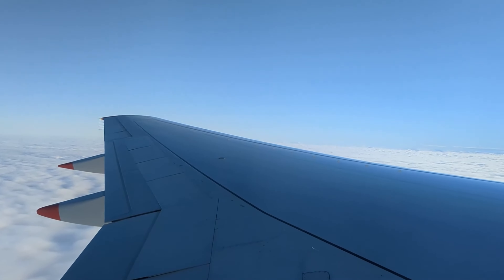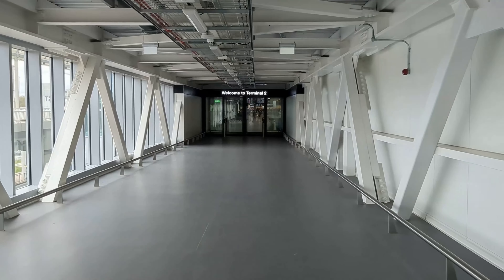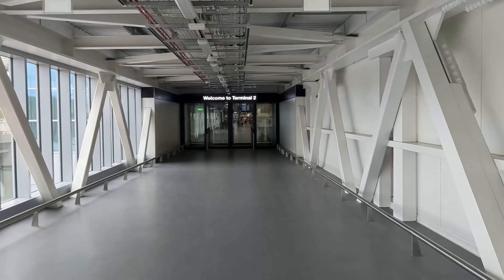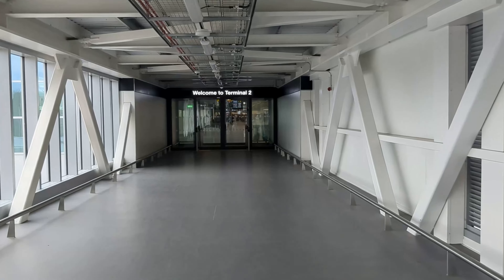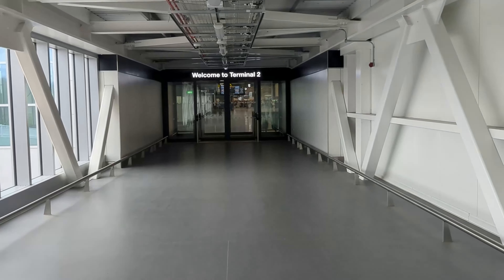For a Jet2.com flight from Manchester, your experience will generally start off in MAG's flagship Terminal 2. There are a few exceptions to this, so make sure to check before you arrive, else you might end up enjoying the consistently non-functional travellators of the MAN Skybridge. Once you've dropped off your bags, which have a massive 23kg allowance as standard, you can head through security to the new T2 airside. This terminal is, in my opinion, one of the best in the UK, if not Europe. I've covered a lot of my thoughts on the passenger experience in our TUI Airways 737-800 review late last year, but to reiterate, I do believe that the passenger experience it provides is simply top-notch.